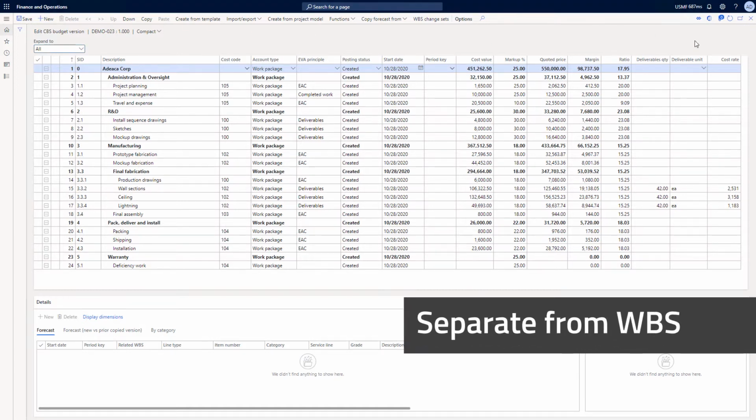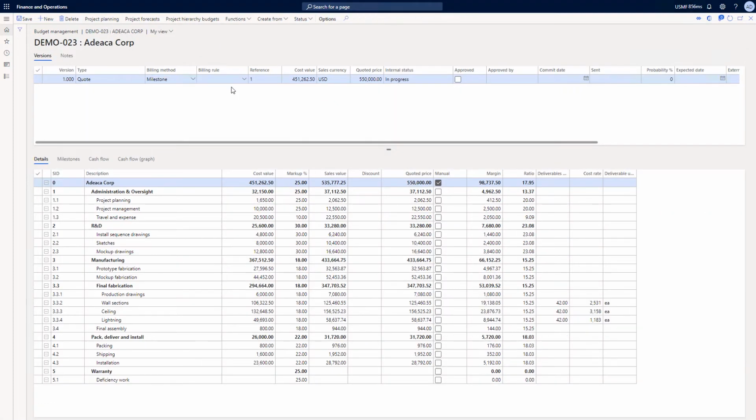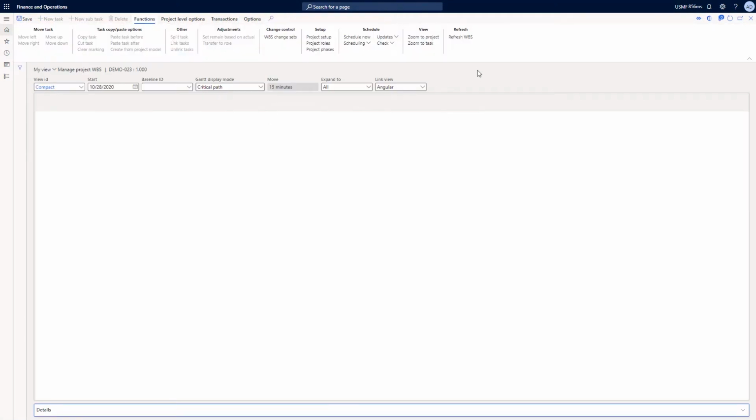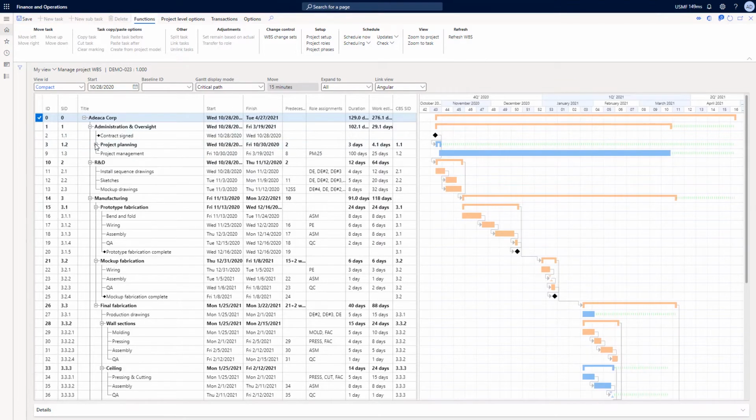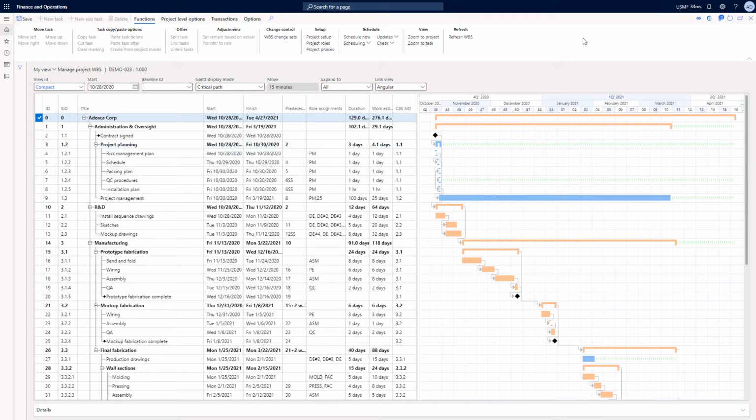So let's try to close down the CBS here and navigate to the work breakdown structure of this very same project. So this is the WBS. They are similar in some ways because they are both multi-level hierarchies. So just like on the CBS side, I can expand and collapse elements of my WBS. This is very clearly an operational structure. We can see that by the fact that it has a Gantt chart, which is depicting our timeline. And it is an important element of the operational controls of the project.